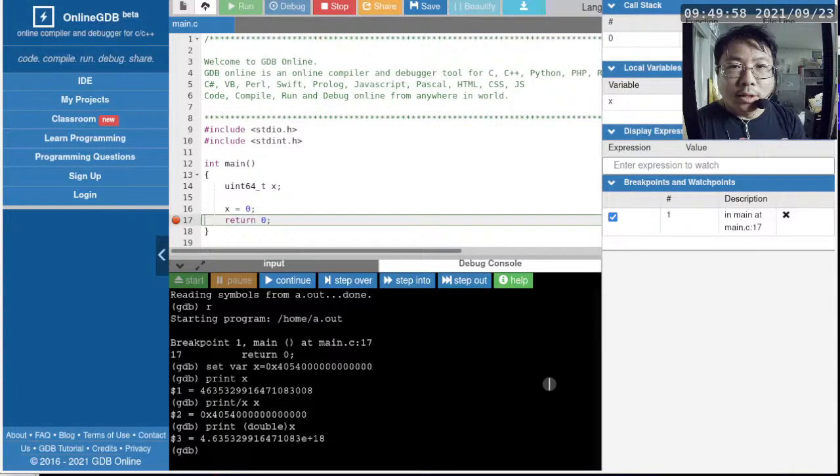Why? Well, that's because this is actually re-representing the value of x as a double. Let me say that one more time. It is re-representing the value of x as a double. So the question is, what is the value of x? The value of x is based on its actual type. In the program, x has a type as a 64-bit integer. So the way we get to the value of x is still looking at the 64 bits as if it is a 64-bit unsigned integer, and then we take that value and represent it as a double, which defeats the whole purpose, right?